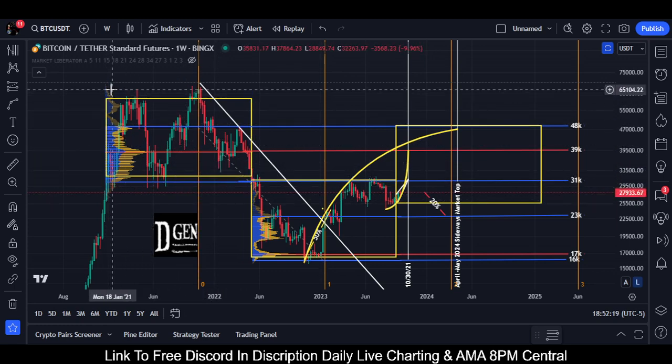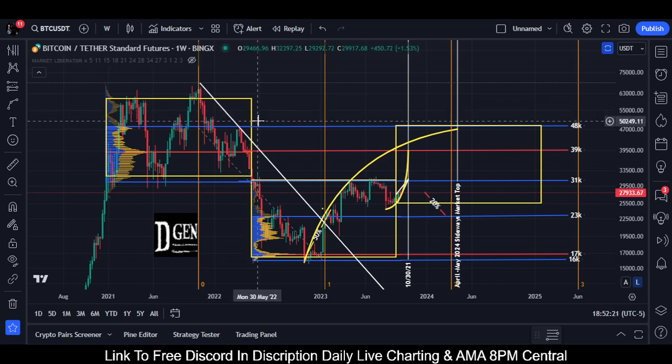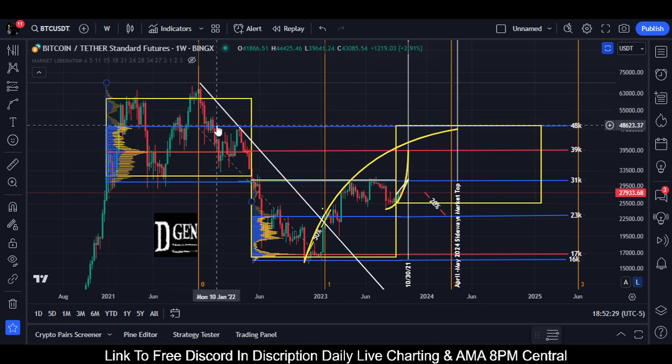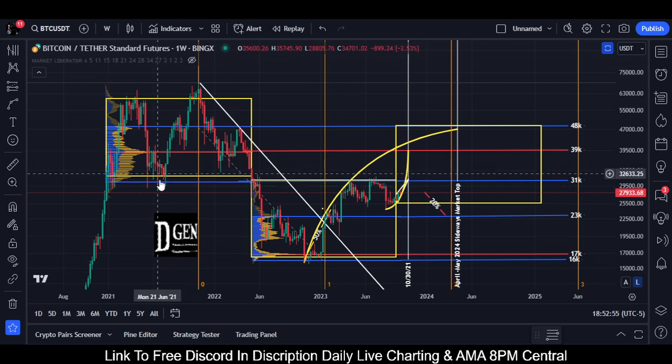We've taken the fixed volume profile tool after these ranges are laid out, and just taken the volume profile of this section. You can see it gave us a value area high of 48K, point of control or high volume node. This is the point where the highest volume was traded in this range. You can see it's this resistance support flip area, as well as down here we filled it in quite nicely. And then down here we have our value area low.